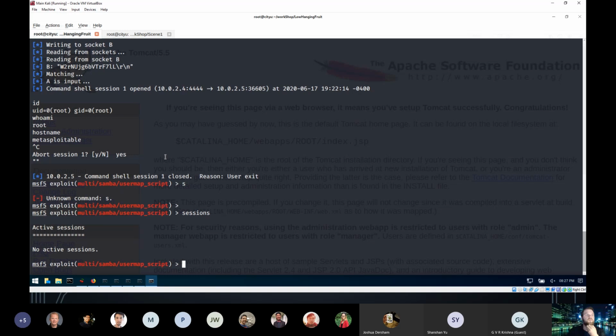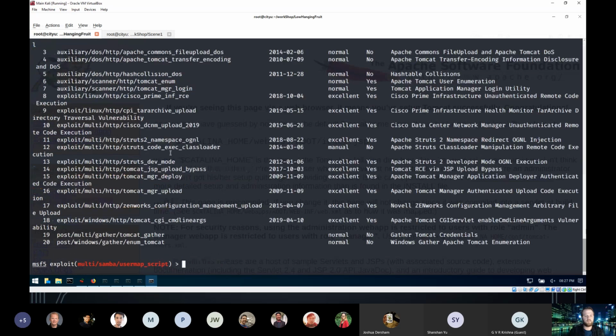So if you do search again, we do Tomcat. All you have to do is do Tomcat, and you should see some things in here, right? Because we want to see if we can brute force.